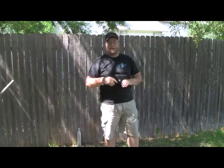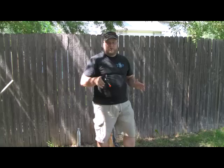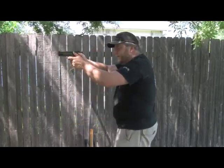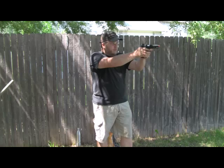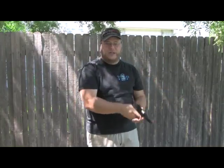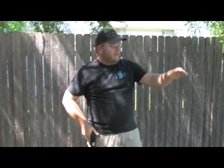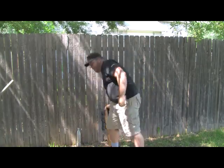Here's an airsoft pistol — we'll clear it anyway just for safety. When you watch somebody shoot a handgun, if they know what they're doing, you see the eyes pick the target and the handgun comes up to the sight — just like that. You never see anybody shoot a handgun by bringing it halfway up, then bringing the head down to find the target. You have a line of sight, you draw your weapon, and you're on target. Rifles work the exact same way.